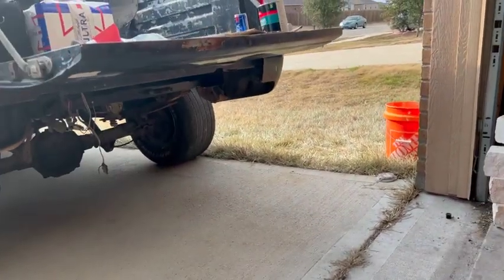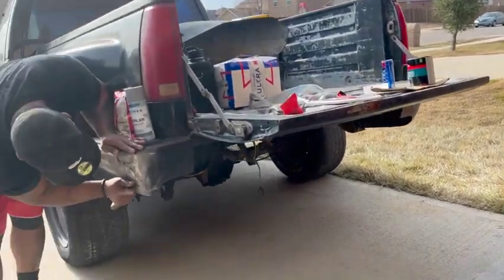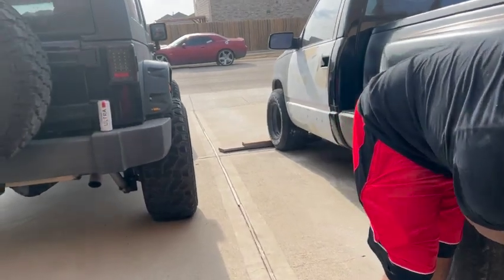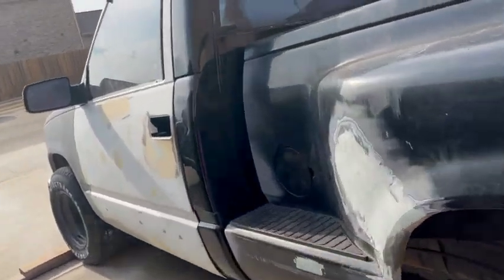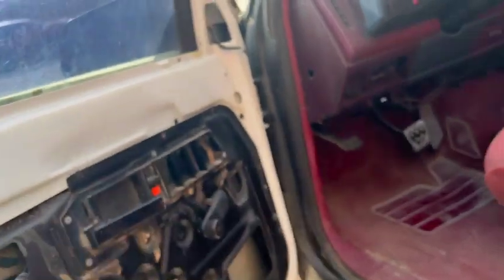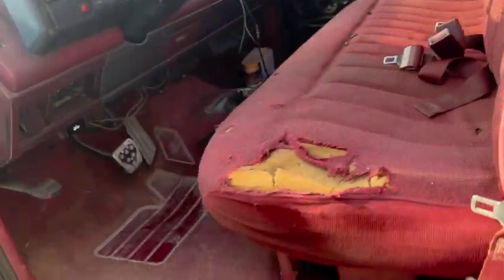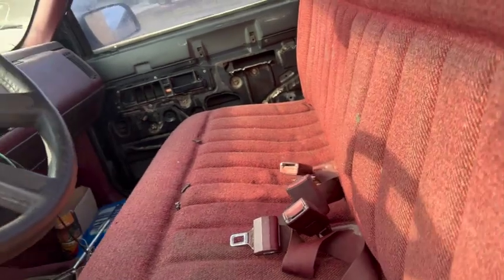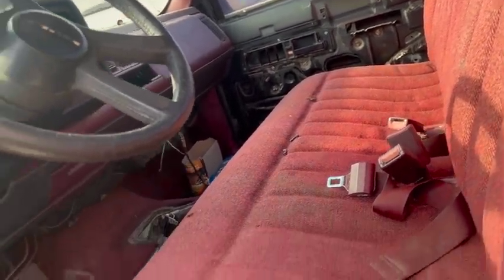We got the road pan coming. It should be here today. The door handle should be here today. Let me see if the door will open. We do have the door panels. They back here, but I think I'm gonna buy some more. It's in decent condition. So I'm just gonna leave it like this for right now until I find the actual bucket seats that I want.